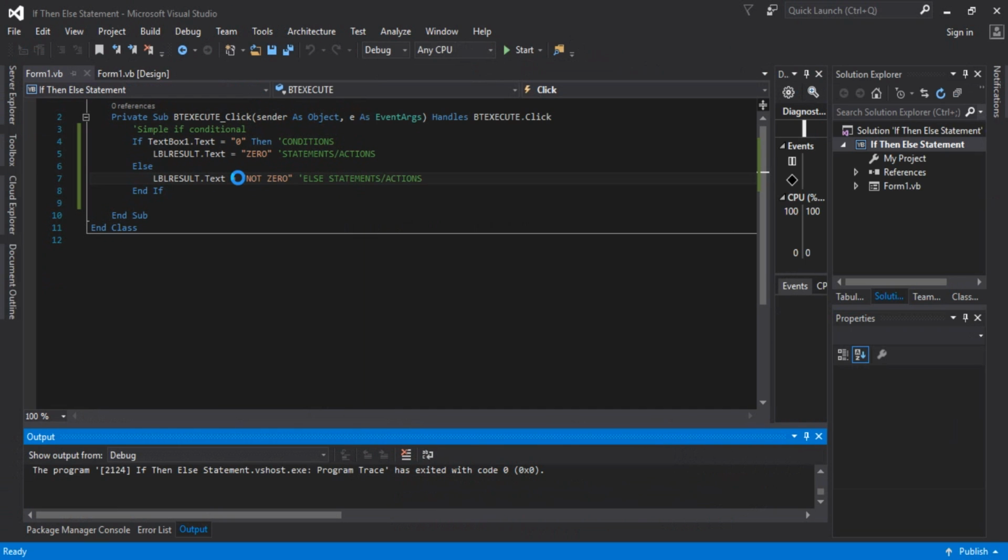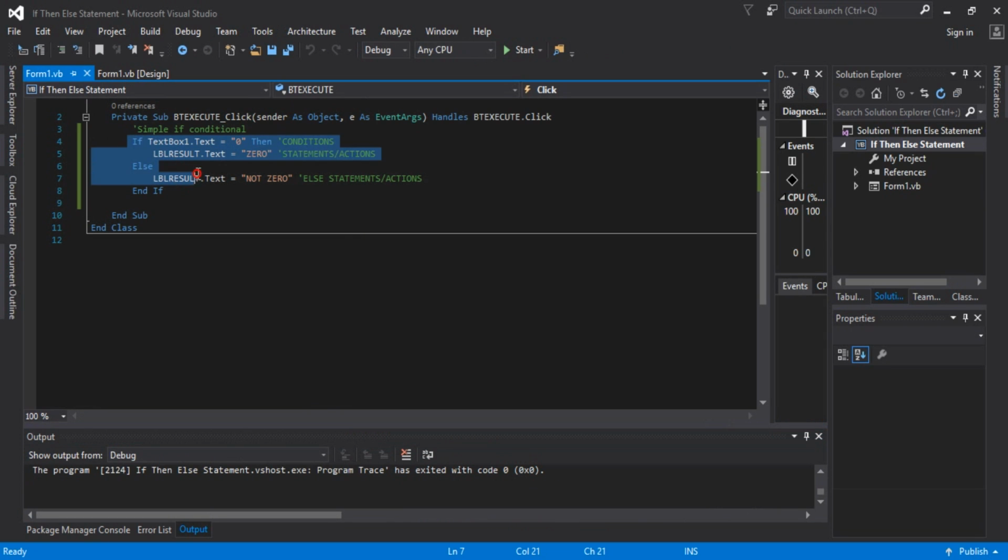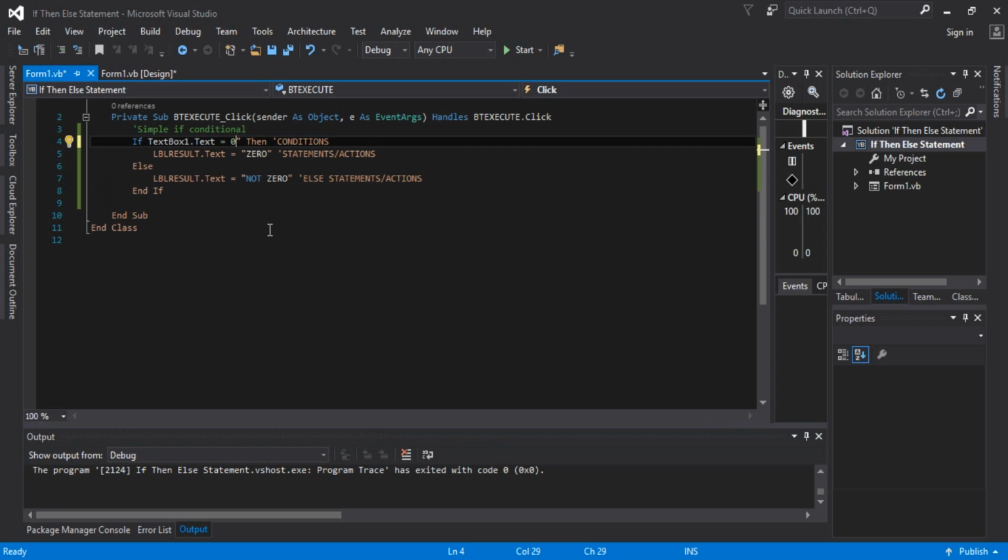This is a very simple if then else statement. So I will also try this, like before I changed it to string.